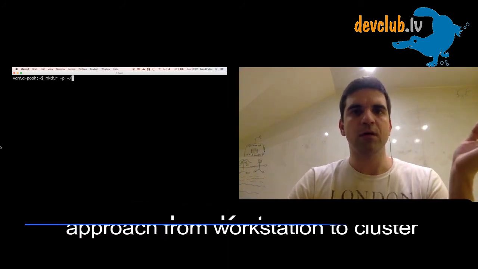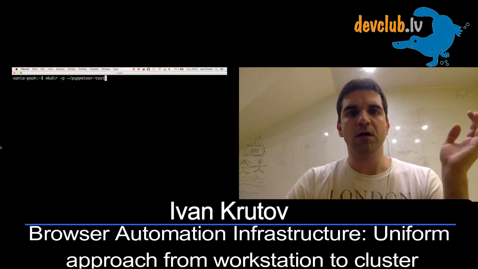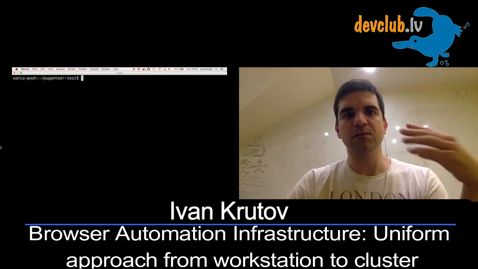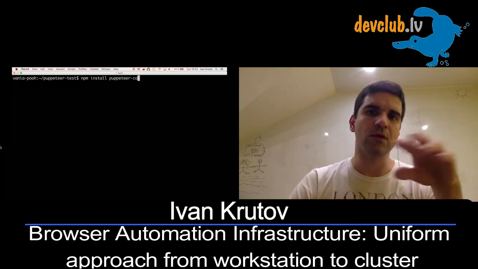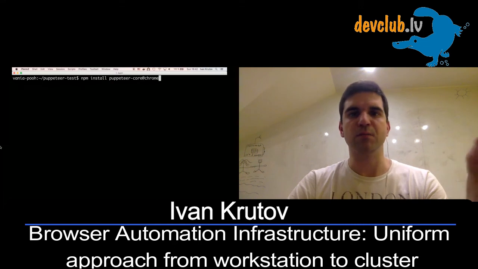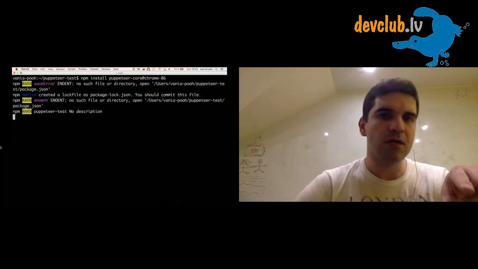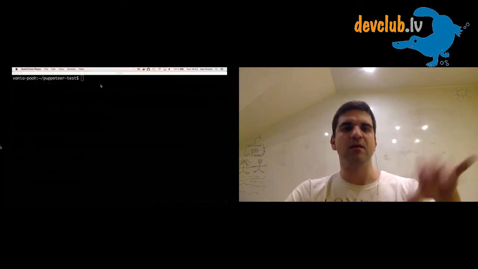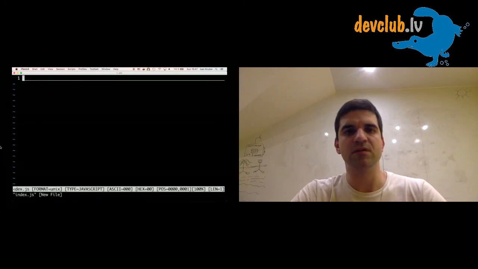In order to launch such tests, we are creating an empty directory. We are installing the Puppeteer library using standard Node.js tools, for example the Node.js package manager. Now we will create a simple test that will do just the same stuff we were previously doing with Selenium.